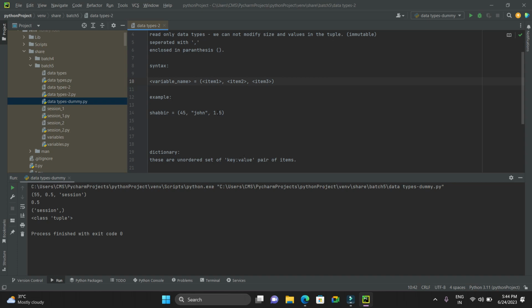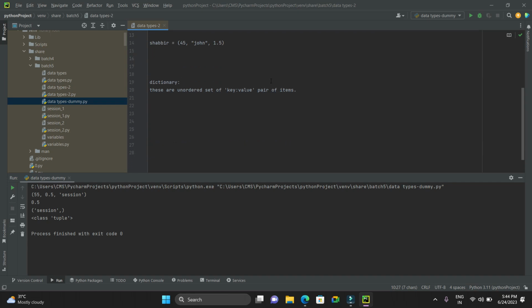But in a dictionary, for a single item we use key and value format. For the second item also key and value, and the third item also a third key and third value. I'll show you this with an example.